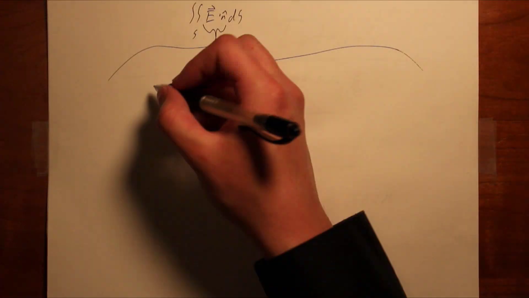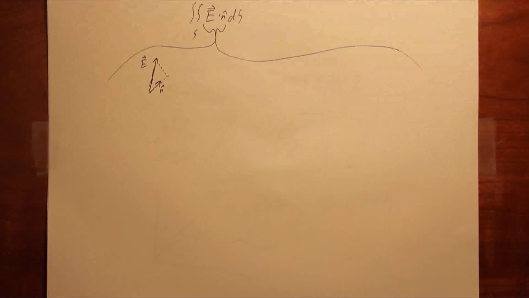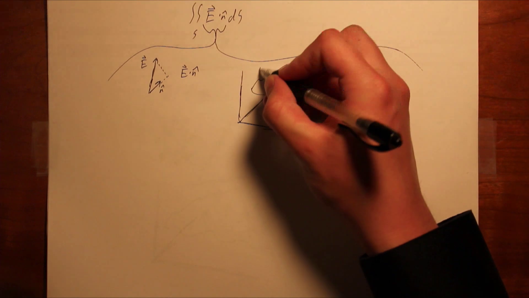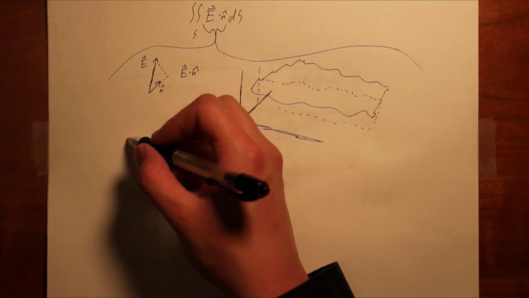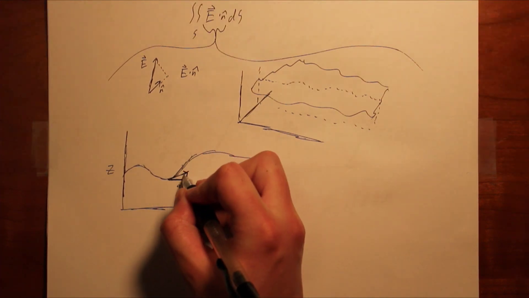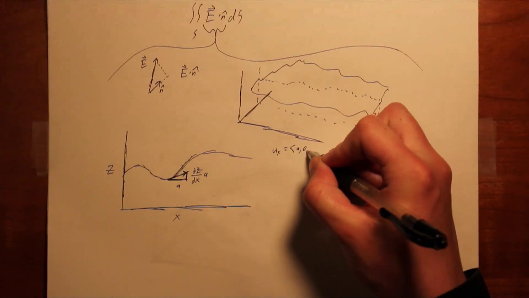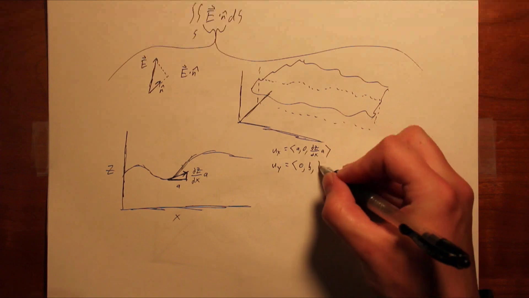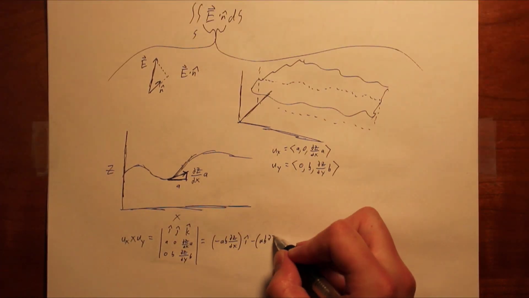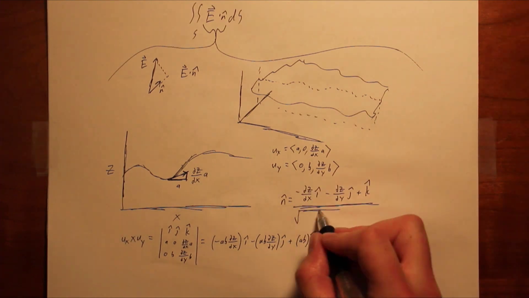Taking the dot product of the field and the unit normal vector will find the amount of field E perpendicular to the surface. To find the unit normal, it is sufficient to find two vectors tangent to the plane and take their cross product. Partial derivatives can find the slope of tangent lines in the x and y directions. Consider a vector of arbitrary length A in the x direction. A tangent vector will then have a z component, df/dx times A. By symmetry, we can also find such a vector in the y direction. And taking the cross product, and then normalizing, we can get a unit normal vector.